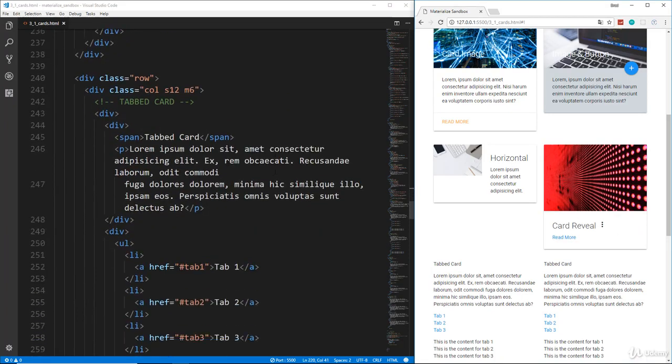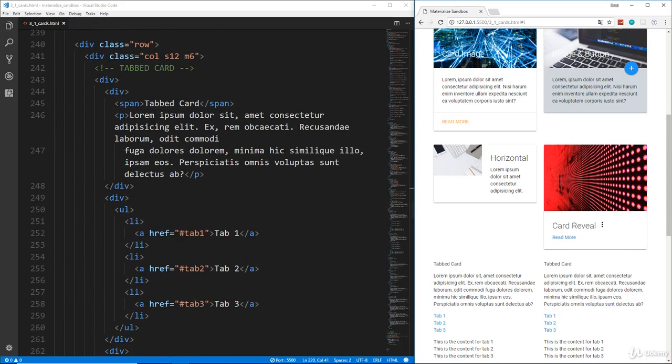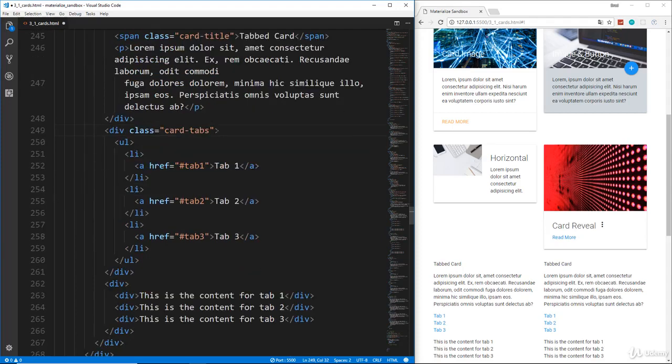All right, so now we're going to move on to the tabbed card. So we'll go ahead and add our class of card, and this will be class of card content, and then a card title. All right, and then down here we have a div, and we want to give this a class of card tabs. Okay, so at the bottom we have the card tabs div, just like we have the card action.